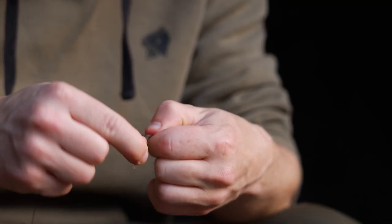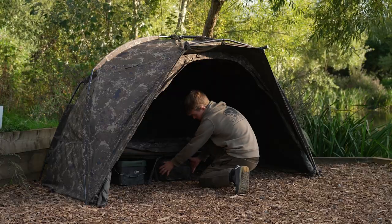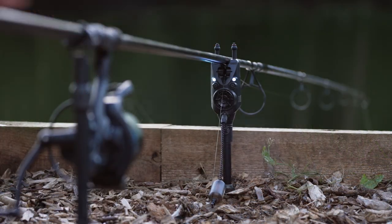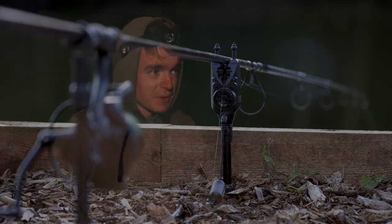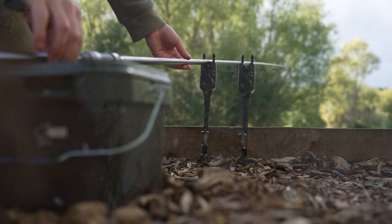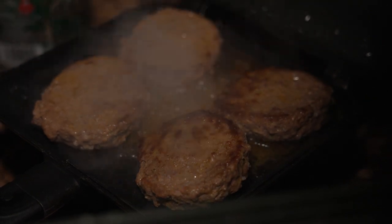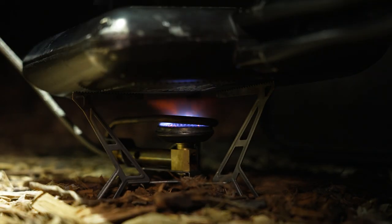The traps are set for the hours of darkness. I've been in this swim for a few hours now and surprisingly I haven't been able to catch anything yet. When I jumped in this peg earlier there were quite a few fish in the area and I felt like I was going to get a quick bite with the bushwhacker — it hasn't happened. I'm not too disappointed though, as I'm going into the hours of darkness fairly confident. I'm getting the odd line biting, so if I don't catch anything by morning I'm going to get out of the bivvy, get mobile, and look for them. I've got some food on the go and the temperatures are certainly dropping — I think it's time to get the ZT clothing on.